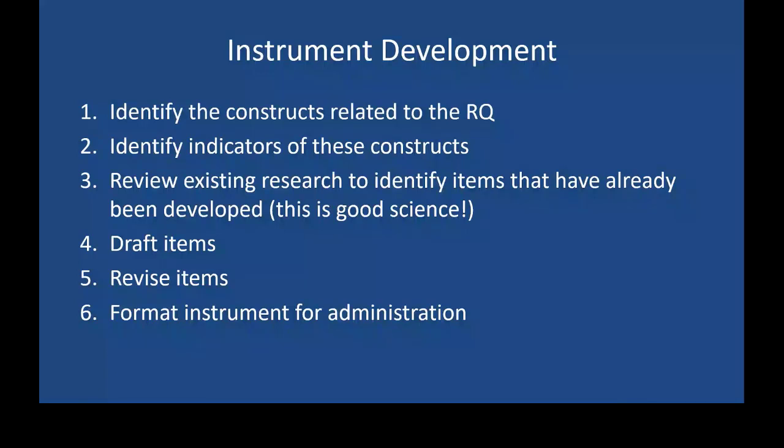Then what you'll do after that, if you can find an instrument out there that is exactly what you need and you just need to give that instrument to a new population, that is great. Most of the time, though, you can't. And so then you're going to have to draft at least some items, right? So you might find certain items from the existing literature or existing instruments that work for you, but you might still also need data on these other things. So this is where you draft things. There's this process for revising and drafting, and this is where I said there's the cyclical or iterative component there.